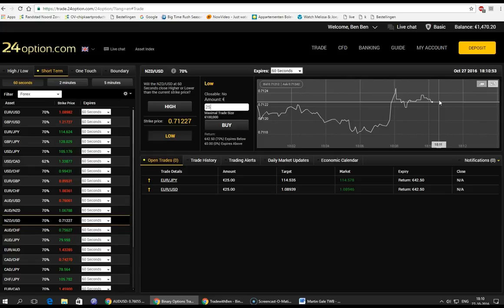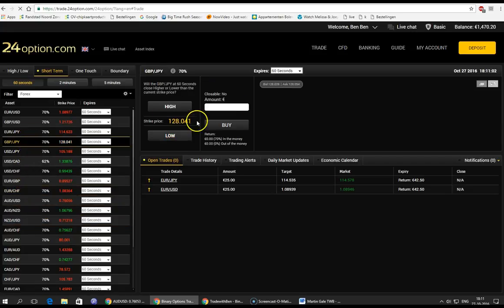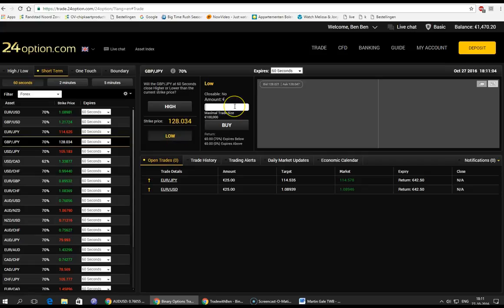Yeah, so no trades right now, but I do see the GBP and Japanese yen going up very hard, breaking resistance already. Oh, it spiked down already. So basically, that's not good. As you can see, there are quite some possibilities coming up and going again, so you always have to take a good look at it.